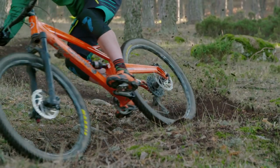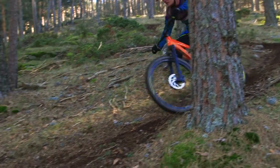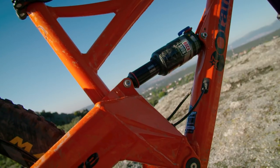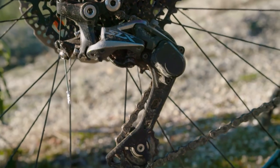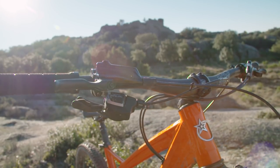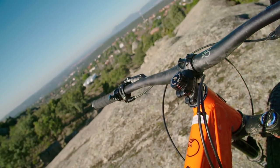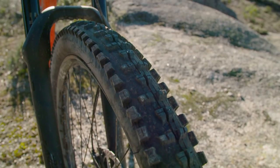The spec on the 5S is really well thought out and has a real trail bent. Up front there's 150mm of travel from a RockShox Yari fork, matched at the back with 140mm of travel from a RockShox Monarch RT shock. Orange have also put a lot of thought into the drivetrain — there's a Race Face crank, a Shimano mech with Shimano SLX shifters, and a SRAM 10-42 cassette. There's also a chain guide stock for extra peace of mind on rough terrain. Braking is handled by Shimano non-series M615 brakes, the cockpit and finishing kit is largely by Race Face, the dropper is a RockShox Reverb Stealth, and the whole bike rolls on Maxxis High Roller 2 tyres in 2.3 inch on wider Core rims.